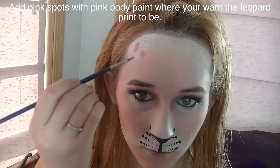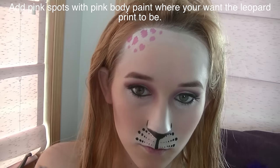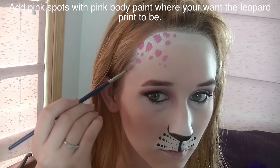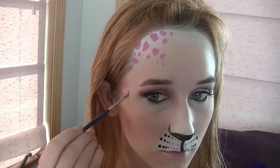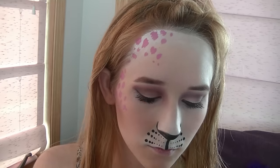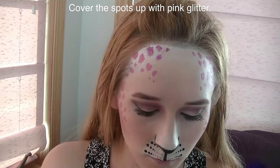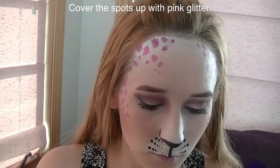And now with some pink body paint, I'm going to be adding my spots. And so I'm going to be applying the spots in kind of the zones that you would use for contouring your face. Not quite, but close to that. So I'm going to do it down my forehead. You always see people doing that, the number three. So you do a forward three and a backwards three. So I'm going to do basically the same thing, that number three on my face. I'm going to do that on each side.